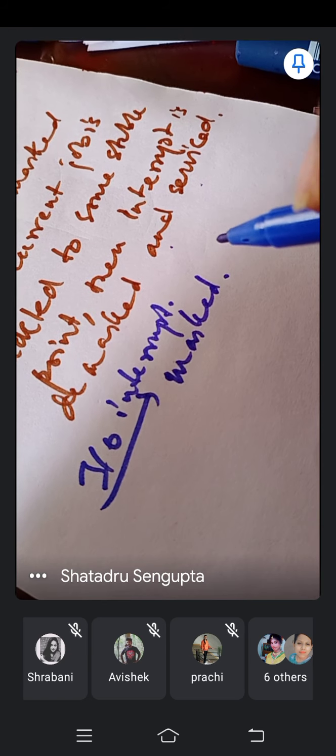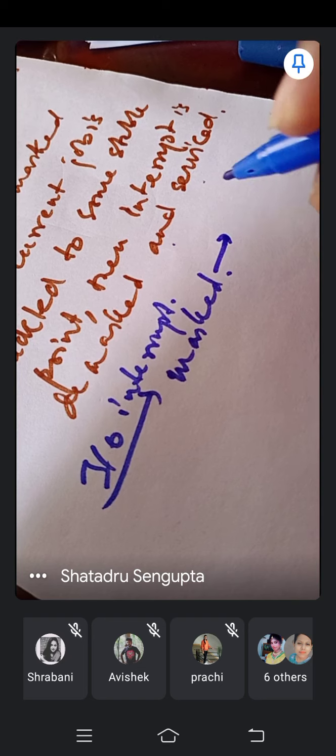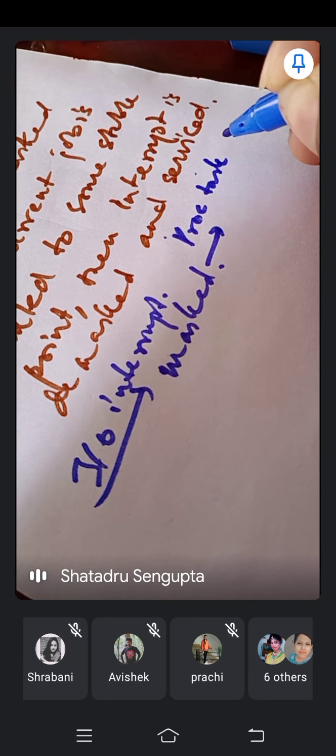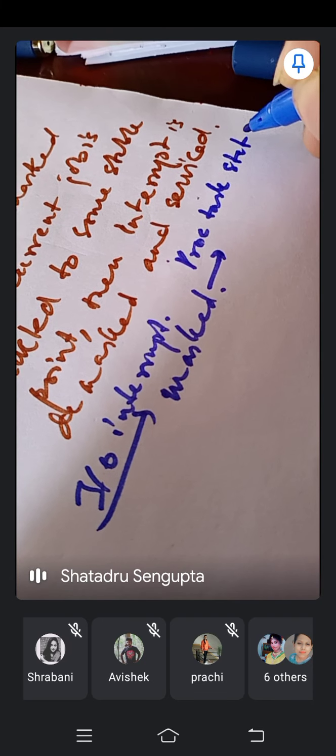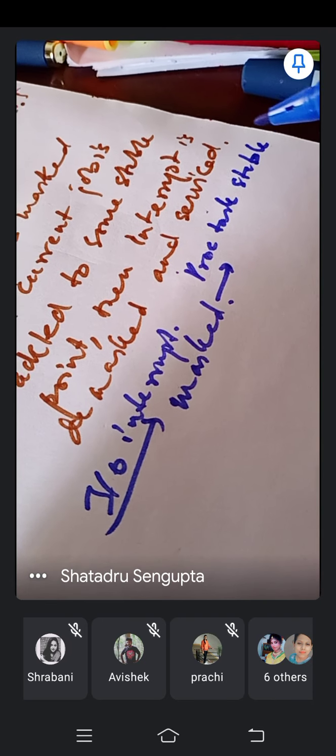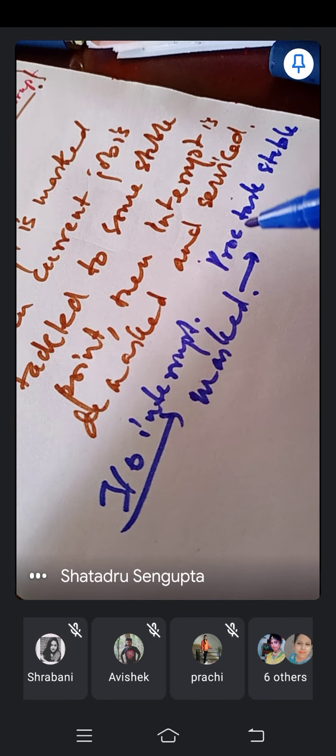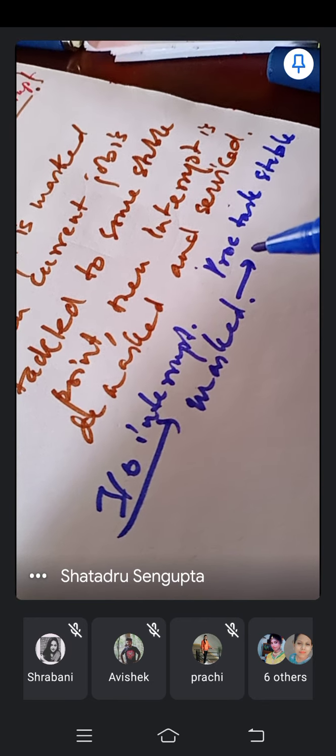Okay. Processor task stable, because when it's doing some work, the task being done by the processor may not be in a stable state.